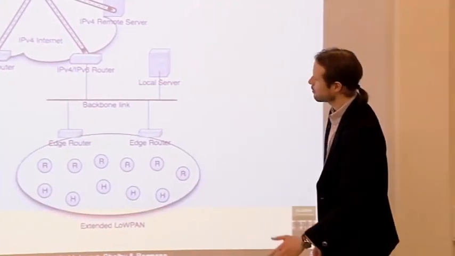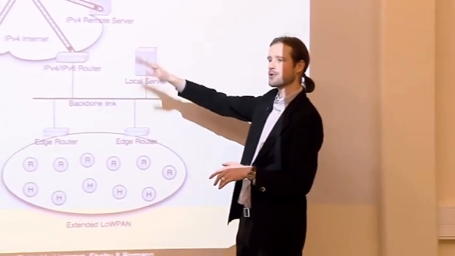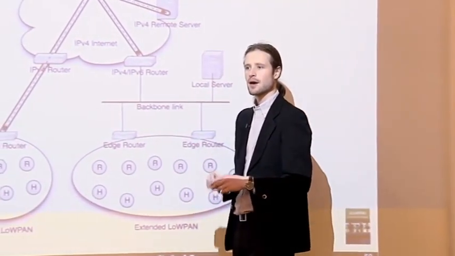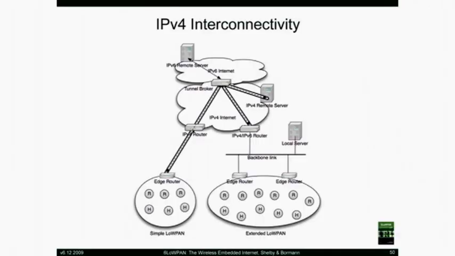The final thing we need to think about when we talk about routing is not only inside this network, but we need to think about how to route outside the network. And the most important thing that we need to consider when we do that is IPv4 interconnectivity, because we're dealing with IPv6 only networks. And that's the thing about 6LoWPANs, is that they are really IPv6 only. They don't even know what IPv4 is. That concept doesn't exist for them. So when we're interconnecting these with an IPv4 world, and we have to still live with IPv4 islands for quite a while, it is quite interesting.